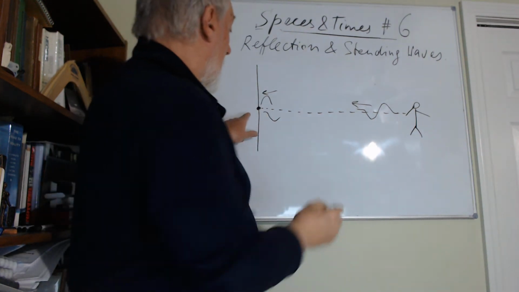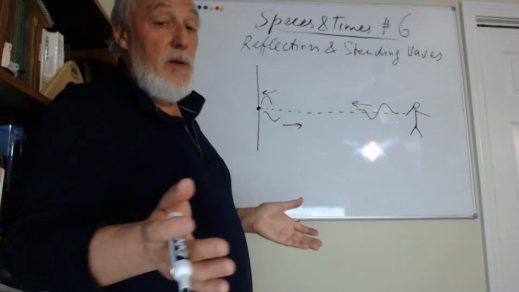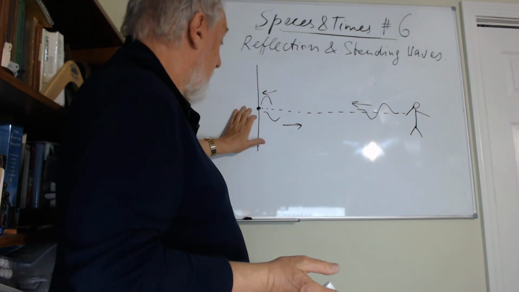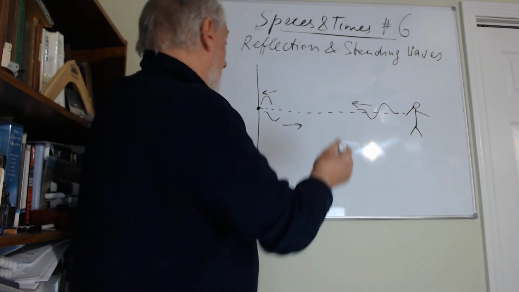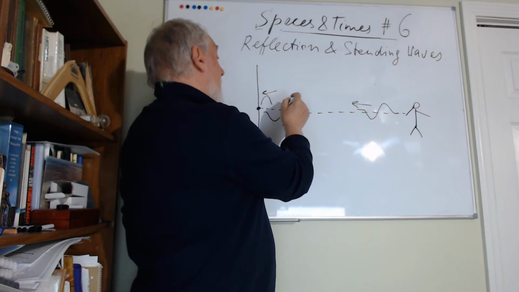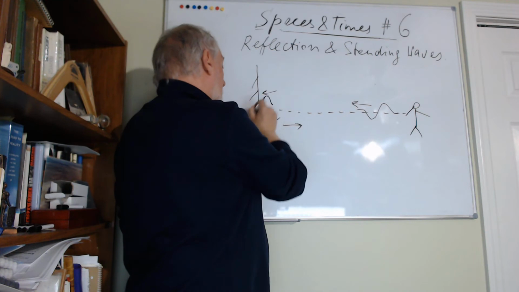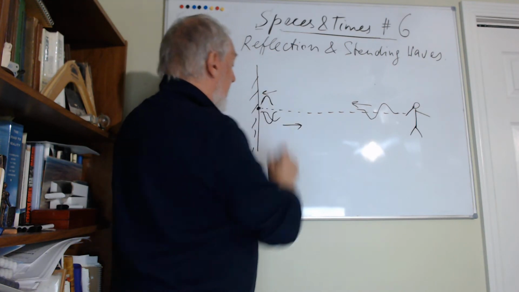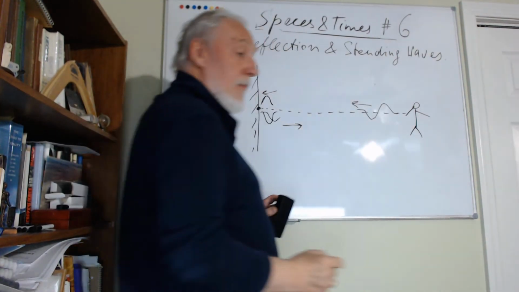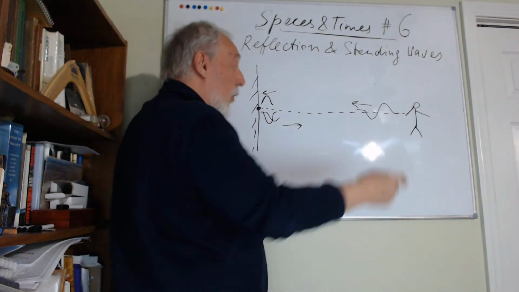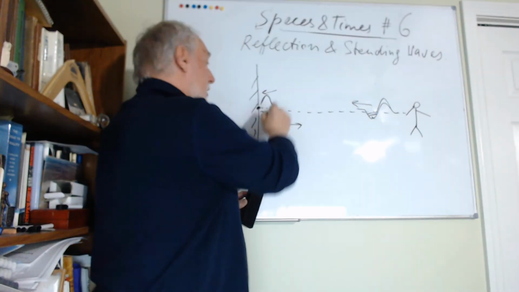You've seen that, right? It's very easy to see. You may make this experiment at home. But there's an interesting thing you may notice: when it is reflected, it goes opposite. For example, your rope goes up and hits the wall, but when it's reflected, it goes like this, opposite. If you make one wave, you will see that it goes opposite.